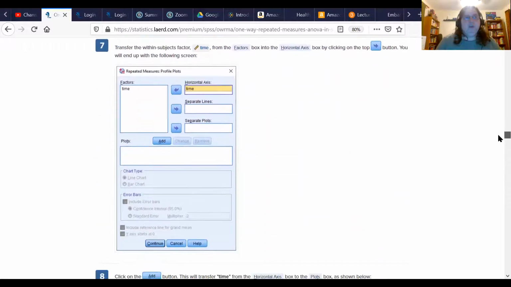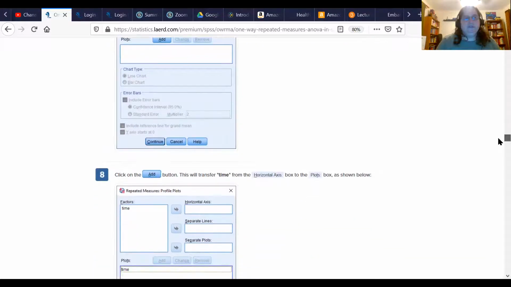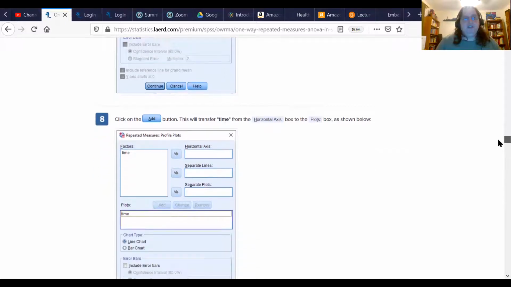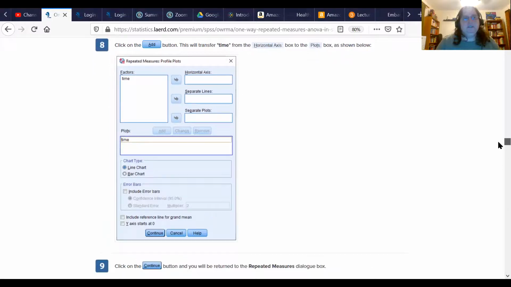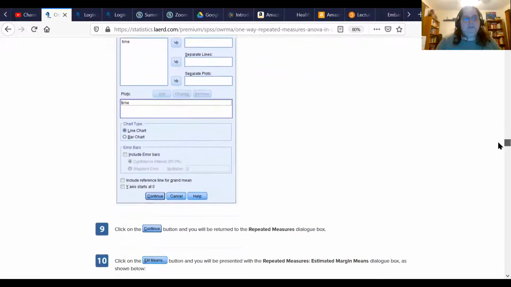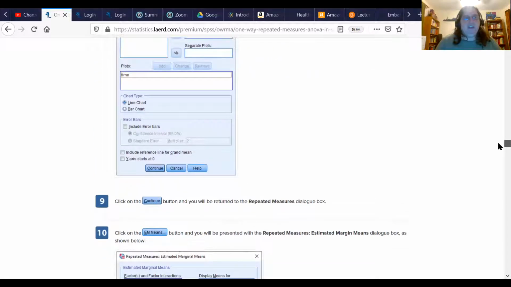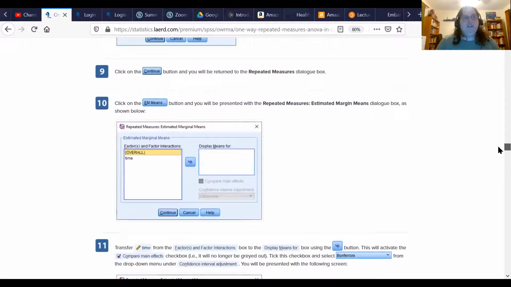Bring time over to the horizontal axis, and then you click add. It'll add it to the plots. We will leave that as a line chart, and then we'll click on the continue button.